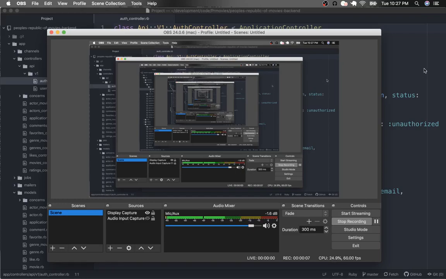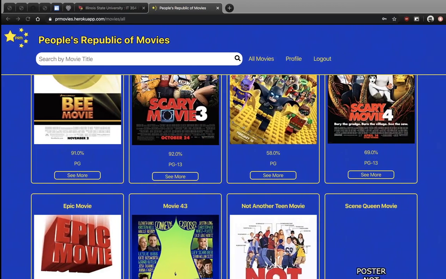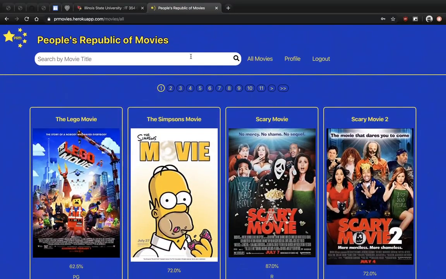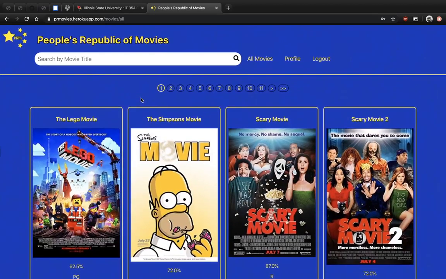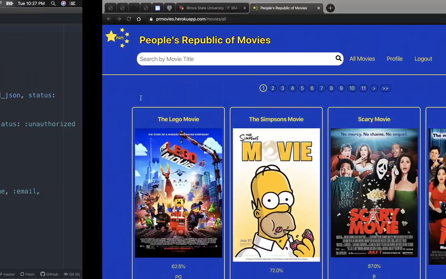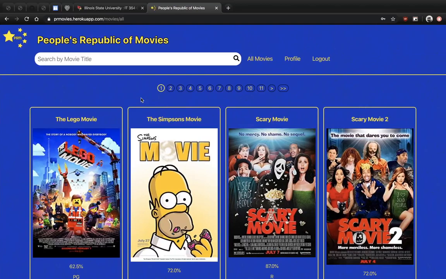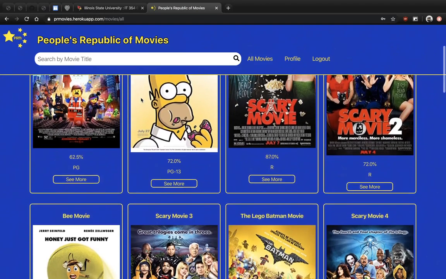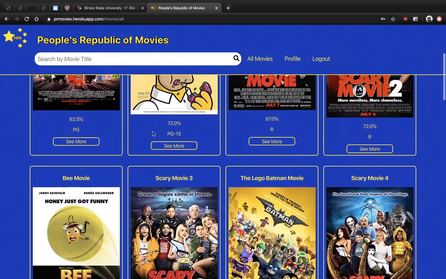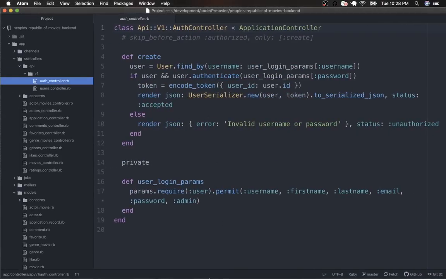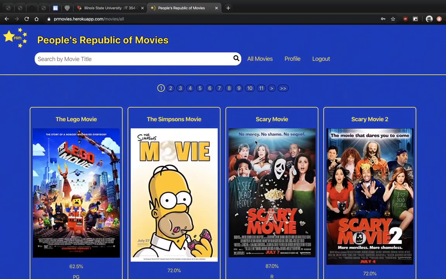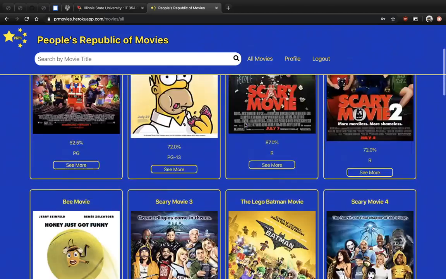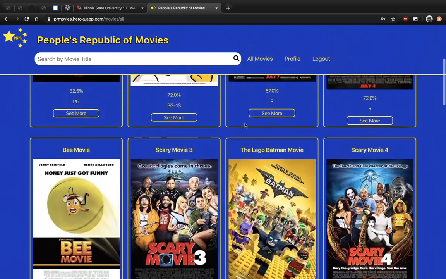I was going through this and I was in the middle of explaining everything. So, this is my website, People's Republic Movies. I made this a while ago. It uses an API that was populated by, what website was it? It was OMDB or one of the IMDb APIs. I just took some of the information and populated, or seeded rather, my database with it. I didn't use theirs directly because I wanted to make changes and I didn't like the way they had theirs set up. I figured I could just do this myself, and it's easier to manage everything that way.